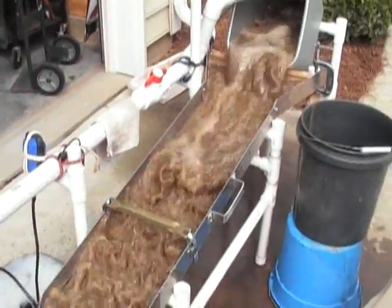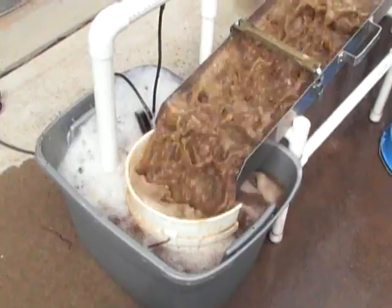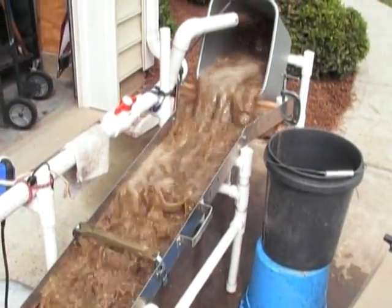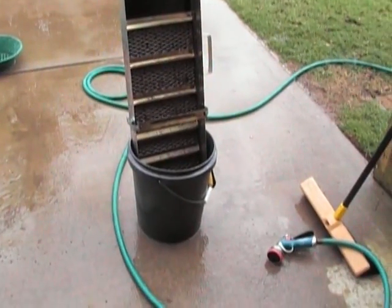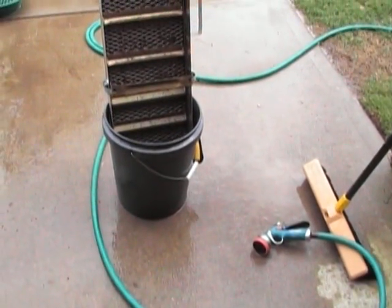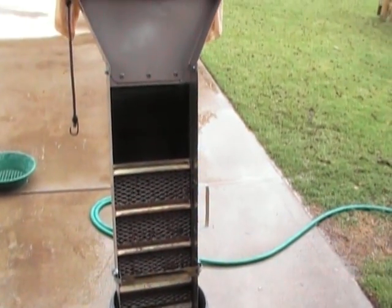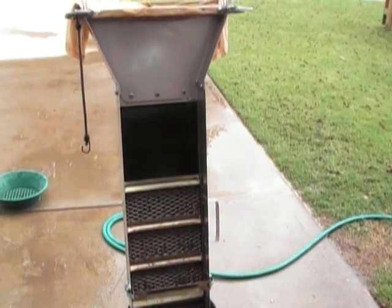And then we're going to do a cleanup, clean out the water, clean out this tub of all the material that's in there, and do some panning to see what we found so far. I've brought the sluice over and I've put it into this clean bucket of water, and what I'm going to do is wash down all the material in the sluice into this bucket, and then I will pan that out. I'm going to pan it out here in just a couple minutes to see where we stand. But we did do 2 buckets of dirt from Thermal City.